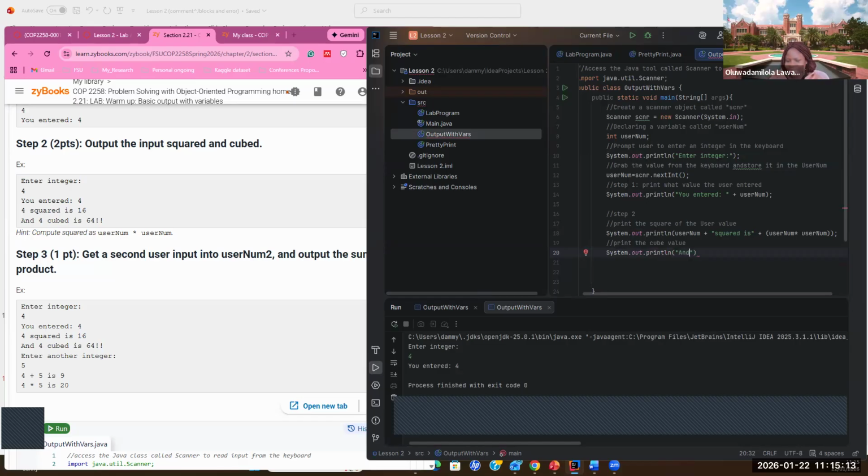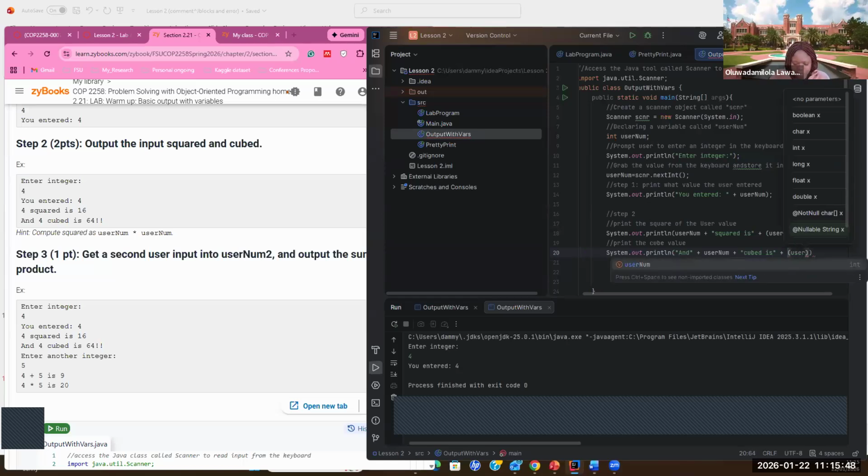So we have a plus sign, userNum, another plus sign, which is telling us "cubed is". That should be in our double quotation. Let's calculate the cube. So the cube is, you can help me.